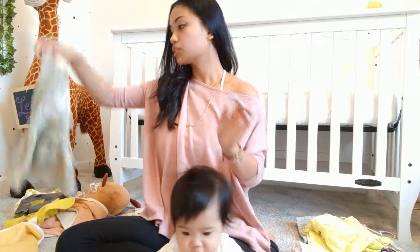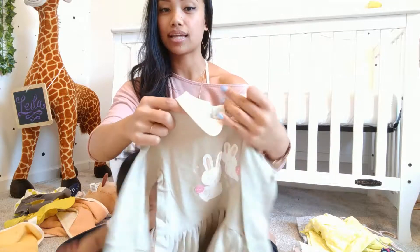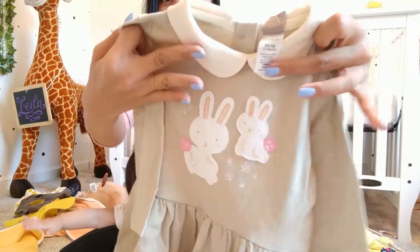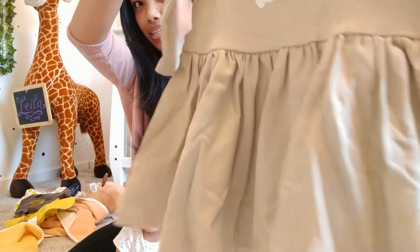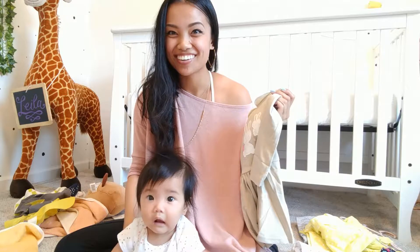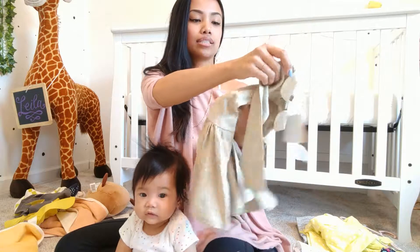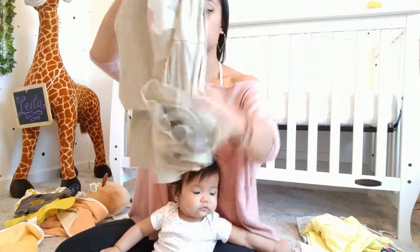I got one more dress — another bunny! It's pretty much the same version as the bunny Henley I showed earlier but in dress form. I love the little collar detail and the little ruffle strip. It has little accents of pink and orange, so that'll be really cute to match a little headband to that long-sleeve dress.